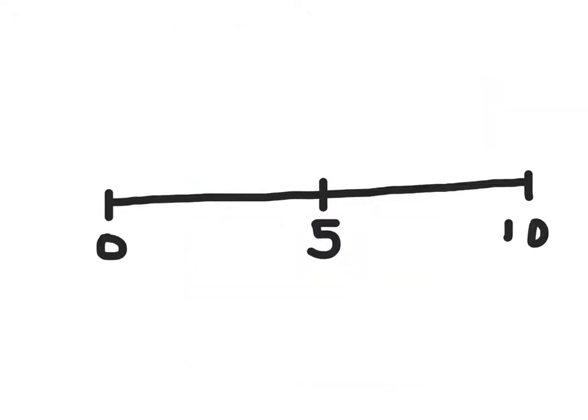Alright, so first things first here. We're going to do a quick review on rounding. And you've probably done rounding a lot before. The rule is that if the number falls between 0 and 5, you round down. But if it falls above 5, or is 5 or above, then you round up. So for example, if we had, let's say, 3, you could either round that up to 10, or you could round that down to 0.